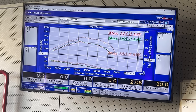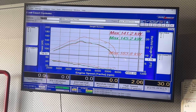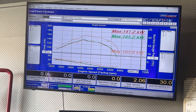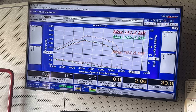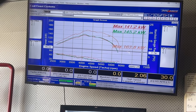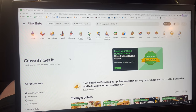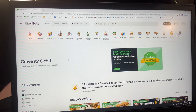All right, so we've only gained about 20 kilowatts on that run with the intake piping off as well. So that's most likely where the power's come from, not actually fixing anything. So probably just have to have a good look at the laptop and see if we can figure it out. See what we're gonna have for lunch, and then we'll worry about fixing the car.